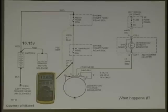If you didn't know that, write it down. We picked these out courtesy of Mitchell and sometimes Old Data to give you a lesson. When you understand how something works and you come up with a problem, you'll be able to figure it out. This is not something that Rich and I drew. When you see courtesy of Mitchell or Old Data, that's our actual wiring diagram, so you can use it. And this wire is not only the sense wire for the voltage that the voltage regulator needs to sense, it also supplies the power for the field through that wire.